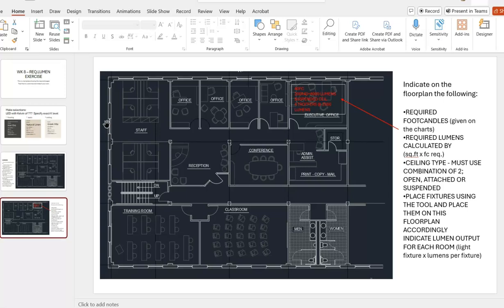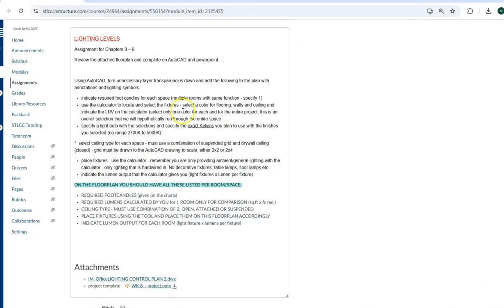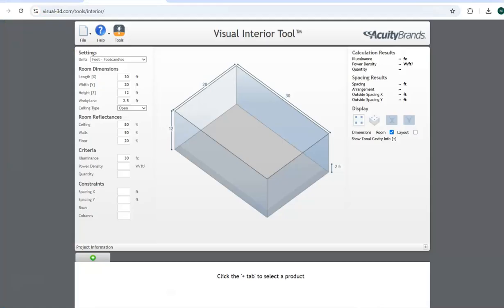Let's then look at how to use that calculator. It's open here. We want to make sure that we are in the feet foot candles. You will put the room dimensions here. We will keep the height as the 12 feet high.